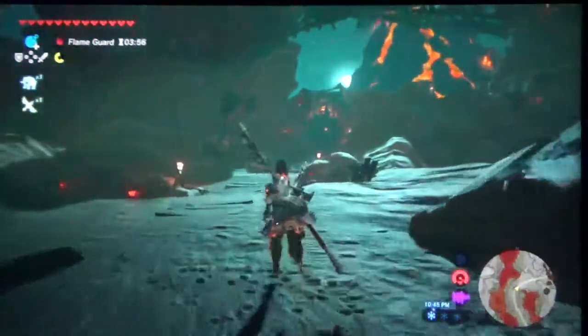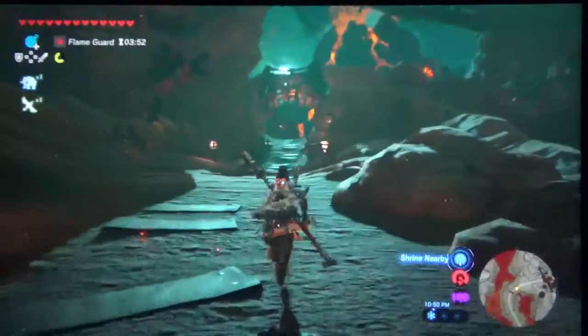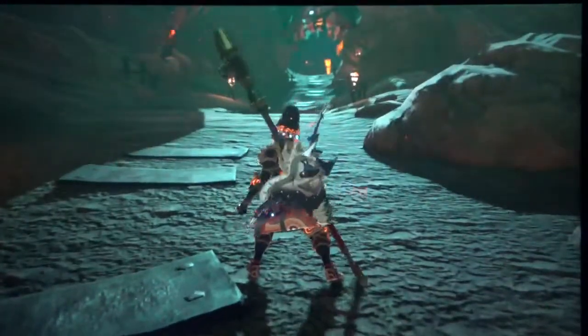There's the gate to Goron City. I guess not really a gate, but an opening. Now we're going to get to see the Divine Beast, Vah Rudania.